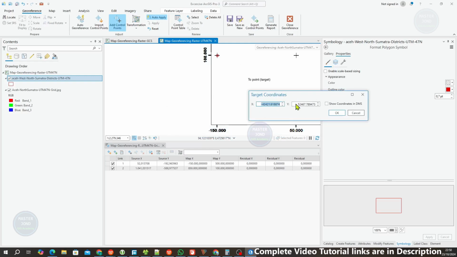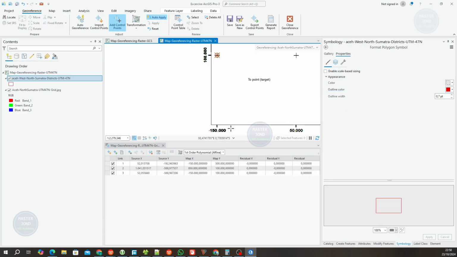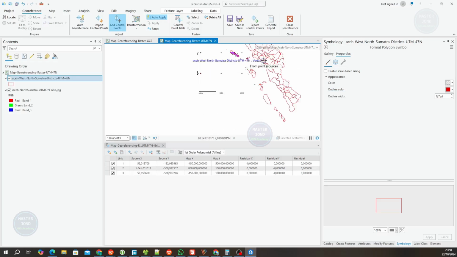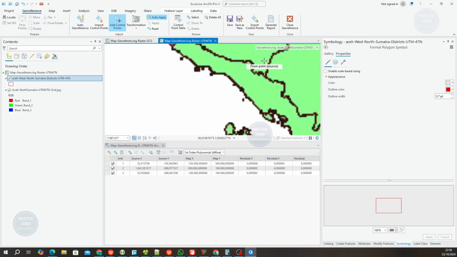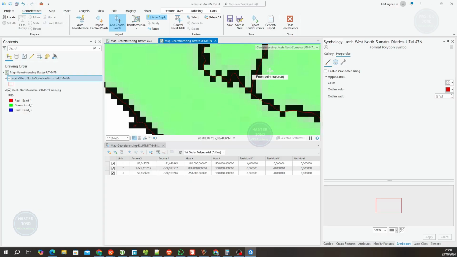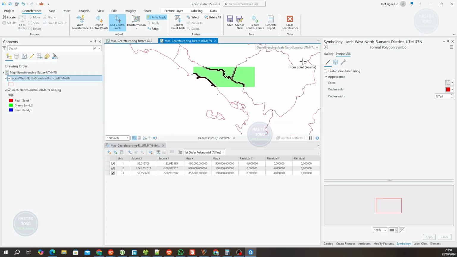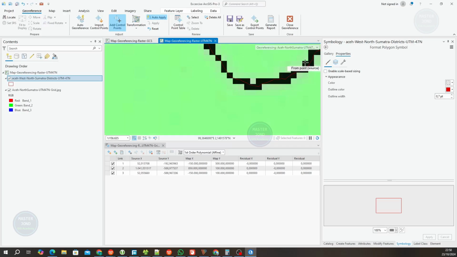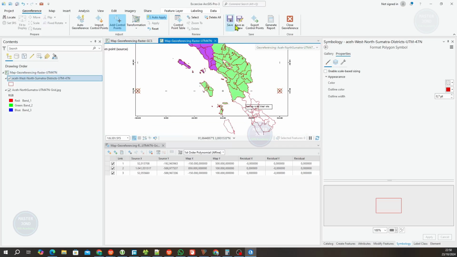This is minus, the x is minus 150,000, 1, 2, 3, and the y is 100,000, 1, 2, 3, and okay. So it's good. It fits perfectly.